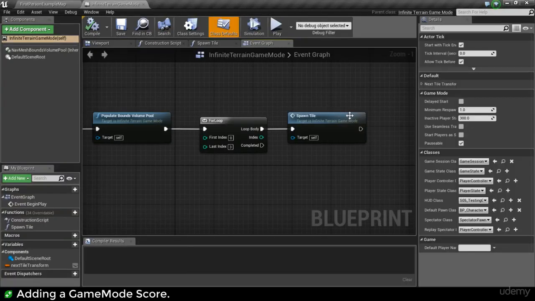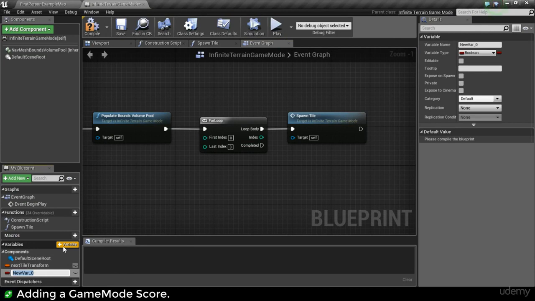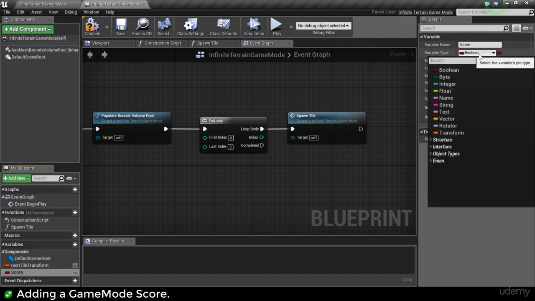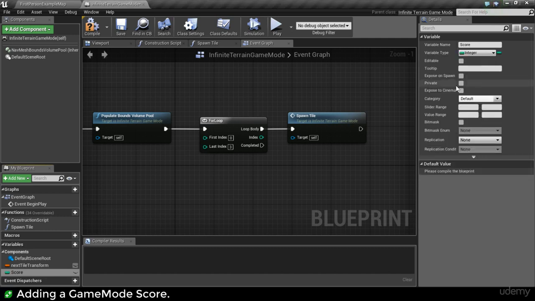And I'm going to add in a new variable at the class level. So I'm going to go to the add variable button, and there is where I'm going to add in my score variable. And obviously it's not going to be a boolean. It's going to be an integer for me, because for me what scoring means is the number of testing grounds you've gone through. Now you could choose to do this in a different way if you like, but for simplicity you might choose to go along with what I'm doing. Okay, so we've got our score variable.